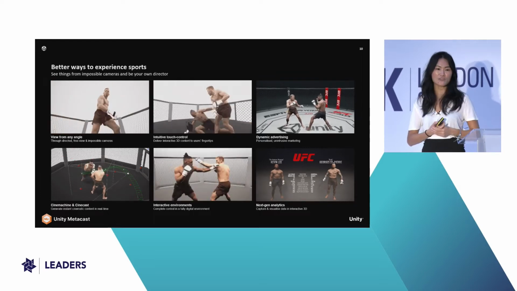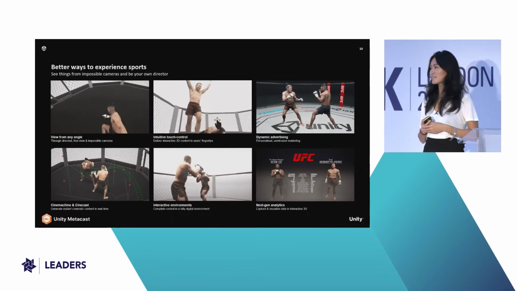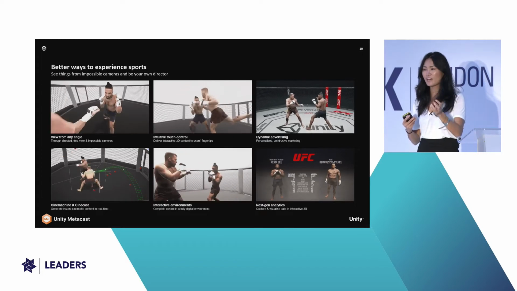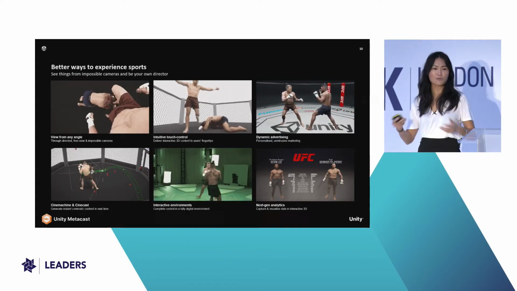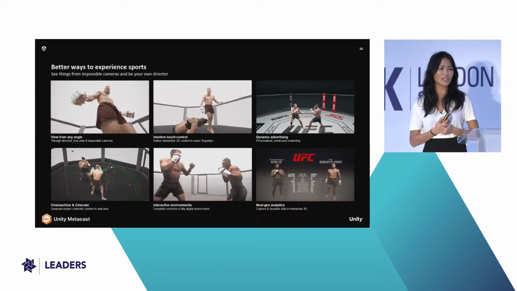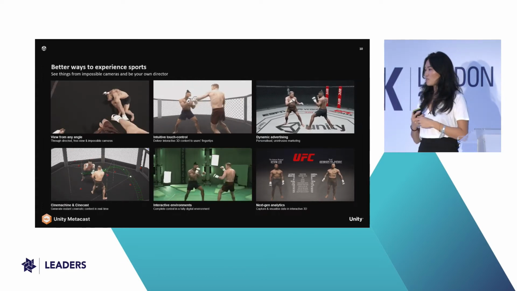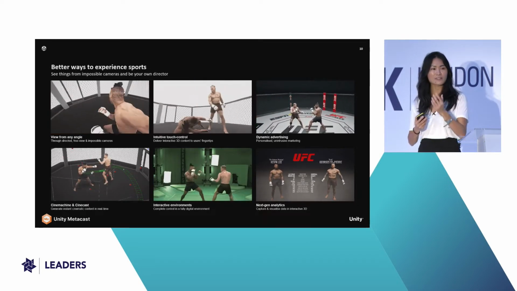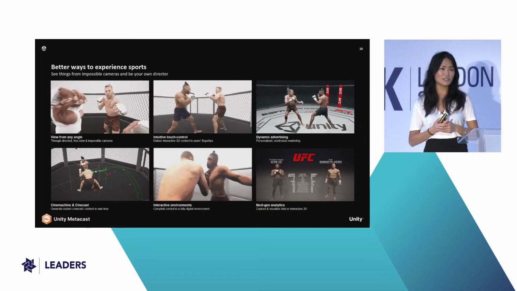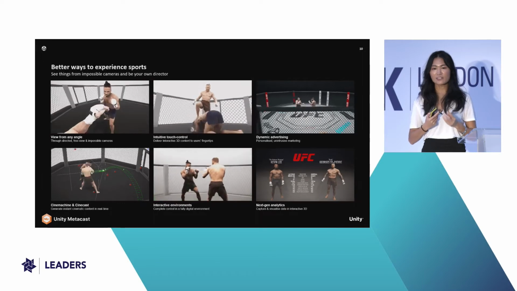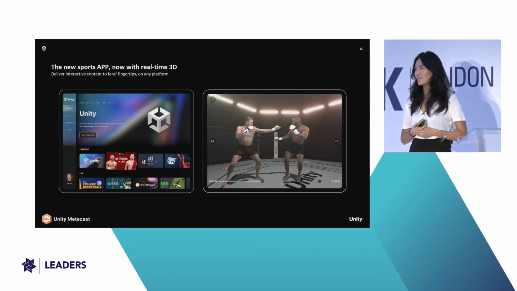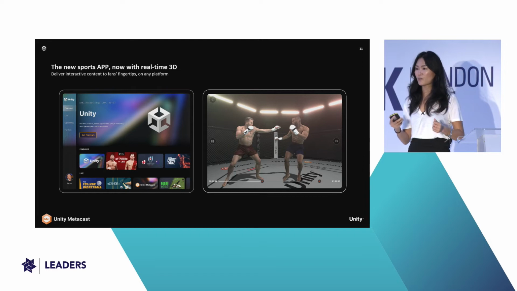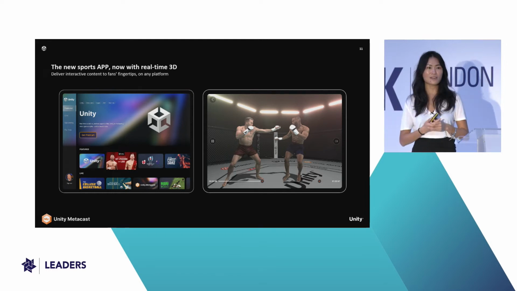Think about viewing the action from any angle, allowing you to view impossible ones, a lot of the gestures and movements that we all take for granted on our smartphones. Imagine applying that to traditional sports. Again, once you're in a digital environment, all of that advertising can be personalized. The background can be changed to anything. Change it to Mars, change it to somewhere else in the world. Smart camera systems utilizing AI. And finally, the ability to visualize data and make intelligent decisions from it. Imagine providing all of that wrapped together to your consumers and to your coaches, the next level of the sports app, except this time, it's with real-time 3D.